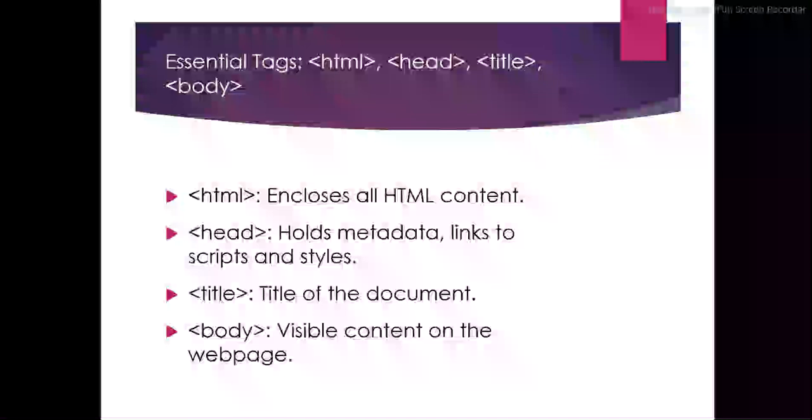HTML, as I already said, should be the first line of your program, then the head tag, which holds the title, some JavaScript tags and some meta tags. These are all the things that you can mention in head, and then the body tag, which will have the contents that will be displayed on the web page.